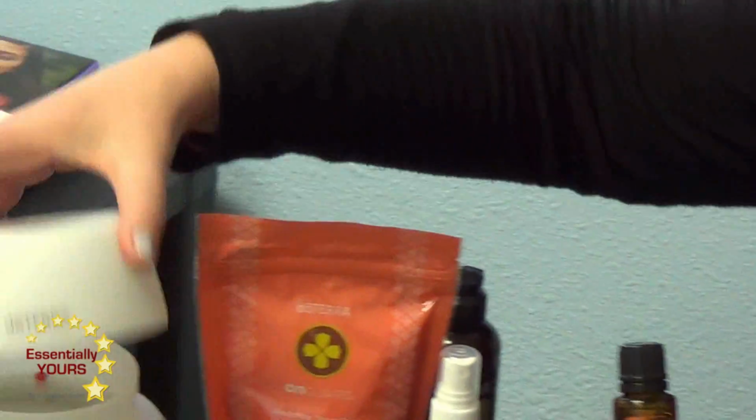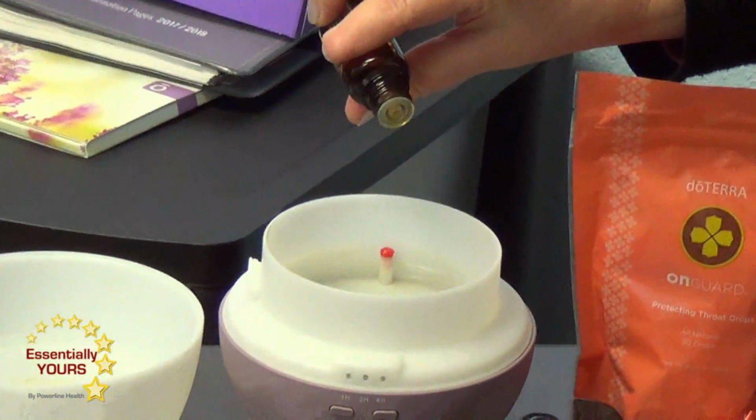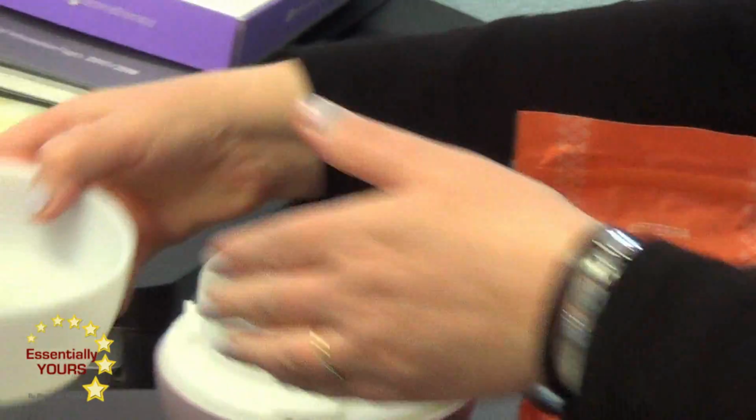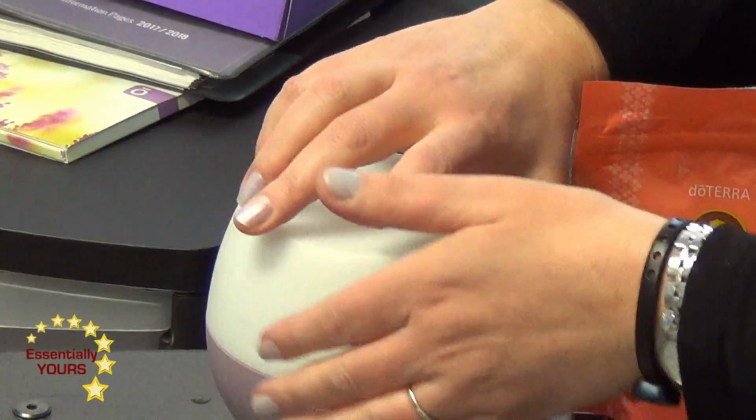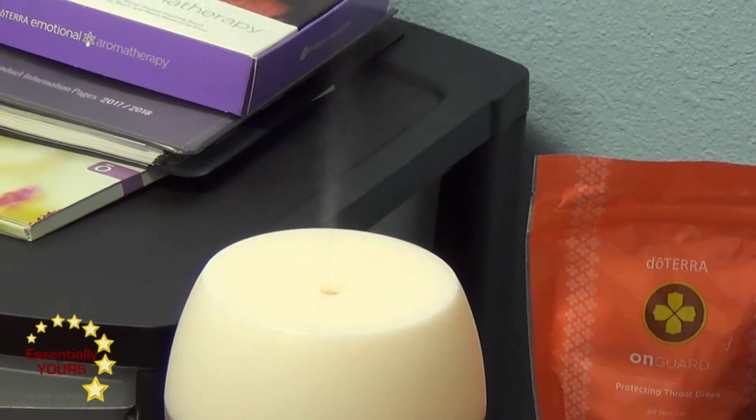So some of the ways I love to use On Guard, the first of course is to just put a few drops in the diffuser. And I'll start that for you. And I just love the diffuser. It's a great way to affect everybody in the room, you know.